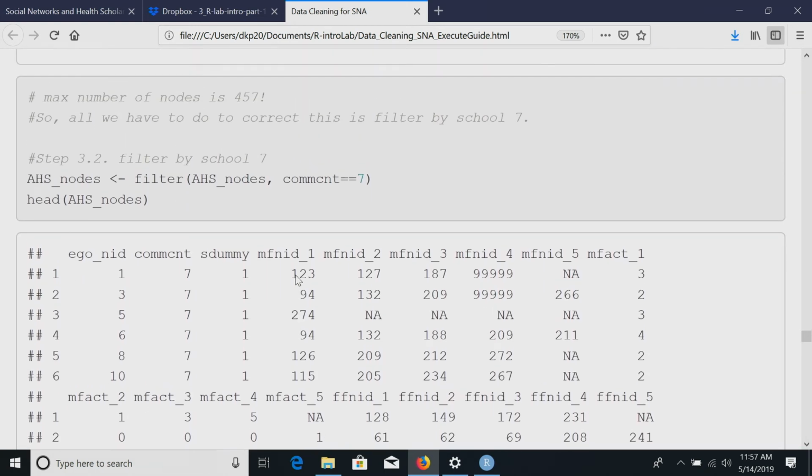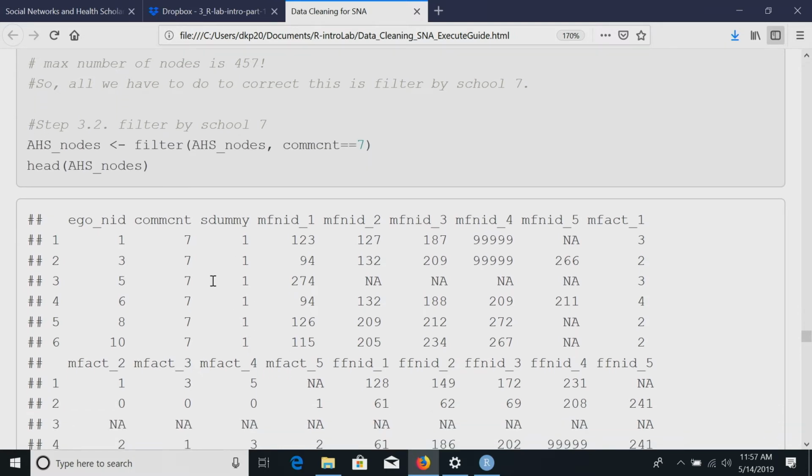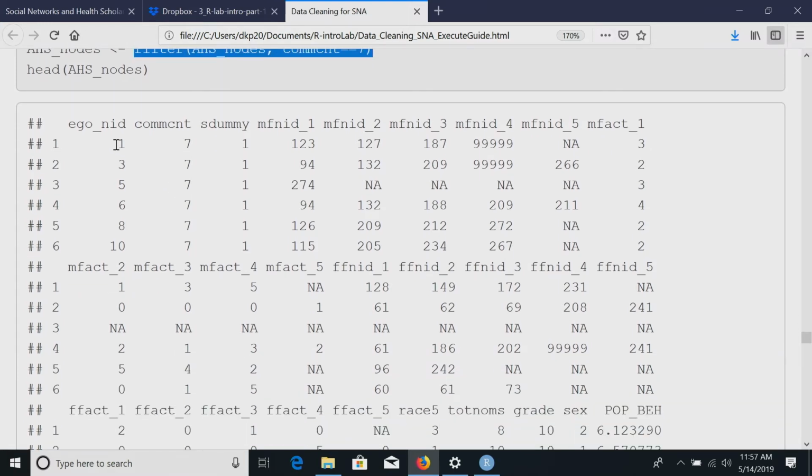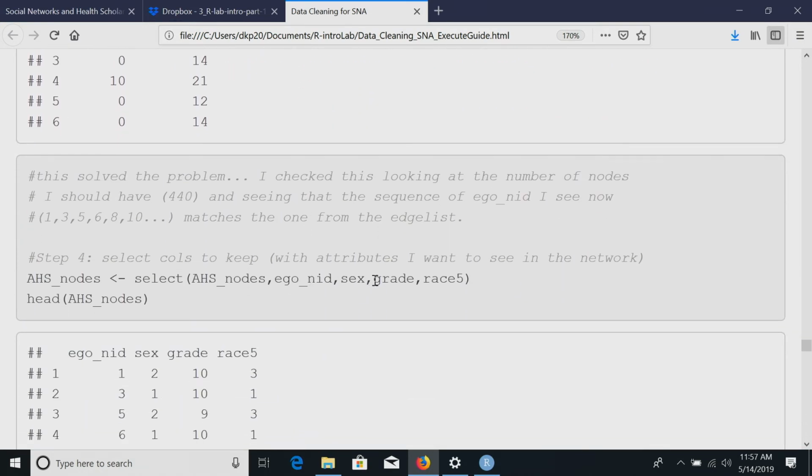Okay, so then what I need to do is just filter my node data frame again and select the people who belong to school number 7. I do that again with my filter function, and I see, okay, I went back to what I wanted. Then, because we are constructing the node data frame, I need to go back and select only the columns that I'm going to need: the node IDs and the attributes that I want.